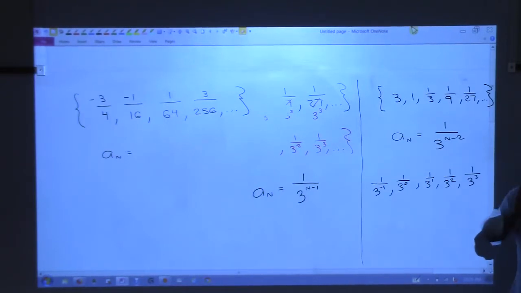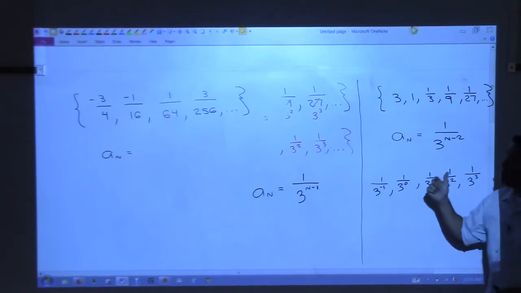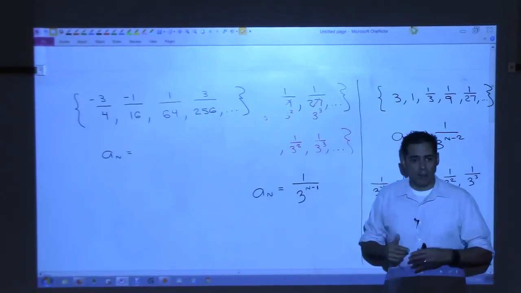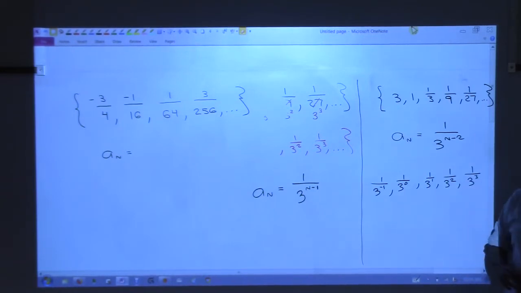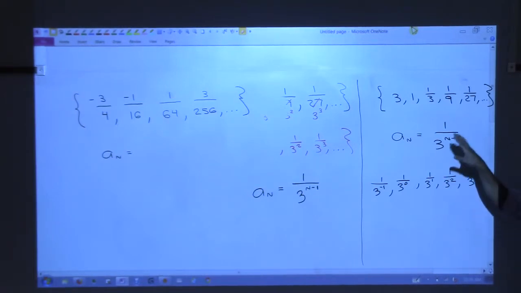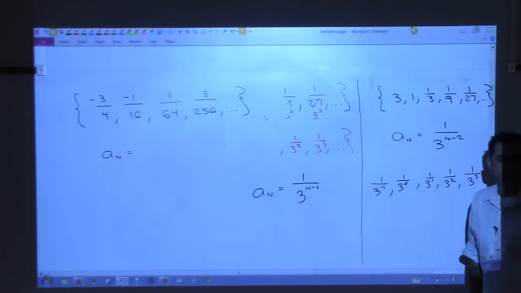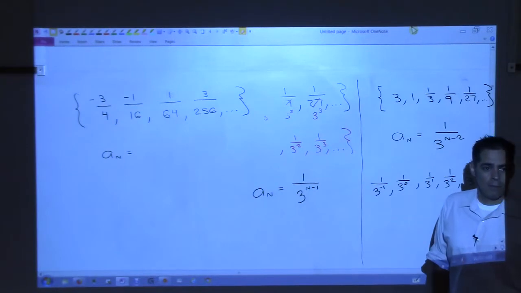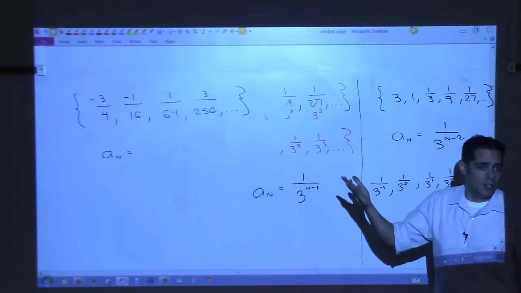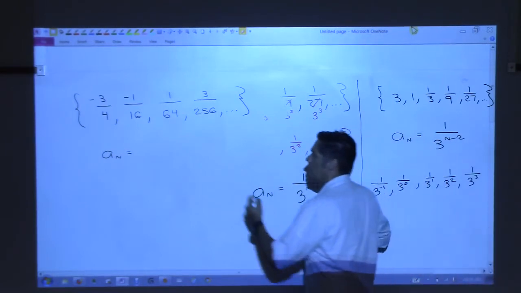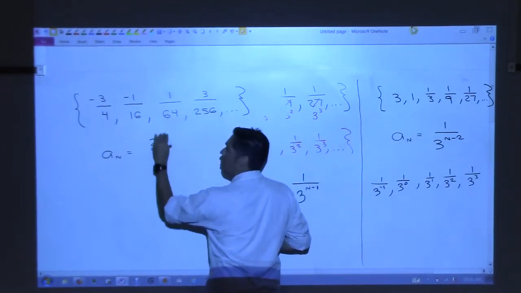Okay, let me give you some advice first. Whenever I see fractions, I always try and separate the numerator and denominator and treat them as their own sequences. So when you look at the numerator, do you see anything going on in the numerator that you see a pattern in? Just the numerator. That is going by adding 2. You're adding 2 each time, right? So that's basically like 2n. So why don't we start with that? This is like 2n on top, right?